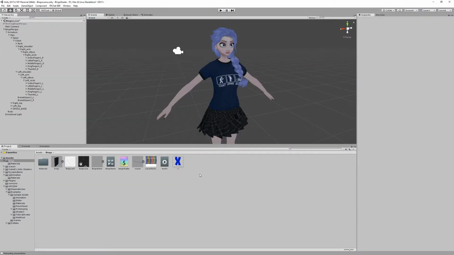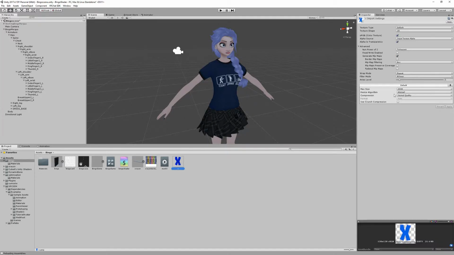So here we are in Unity. I got my normal avatar here. You can use any working avatar you have. This avatar is already working, so make sure you got an avatar that's working before you start playing around with this. But all we really need to focus on in here right now is a few things. Quick thing to check that I've had some issue with is go over to your X, make sure the alpha transparency is checked, apply it if it's not.